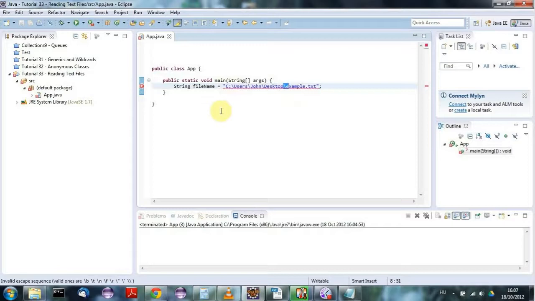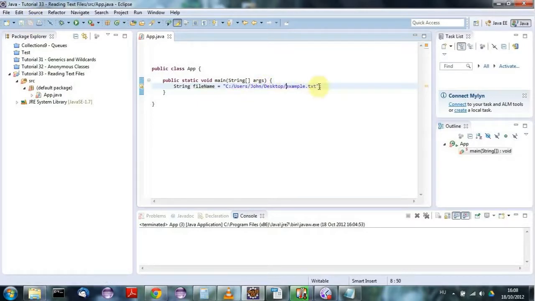To get around that, you can either backslash the backslashes, by having two backslashes where you'd normally use one. Just put an extra backslash in, and then this will be interpreted as if it really was a backslash. Or the other option, which is also a good option if you're not working on Windows but another system that uses forward slashes, is to just use forward slashes instead of backslashes, and that will work just fine on Windows as well, or at least it does on my system. So let's replace all these backslashes with forward slashes.